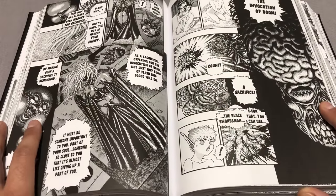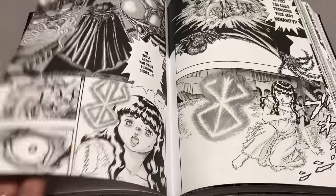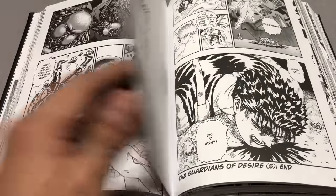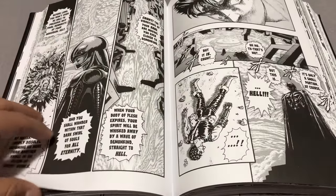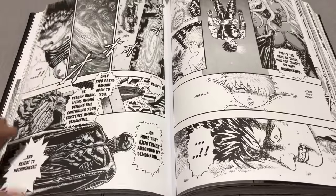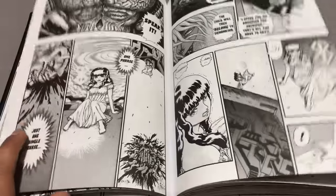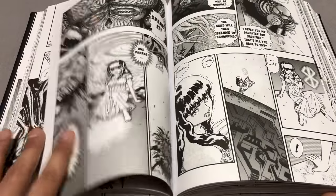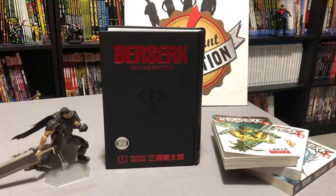This is one of those books people have been wanting in this format for many years. What you could do is pre-order through Amazon, and if you see it sell out at Tales of Wonder, InStockTrades, cheap graphic novels, or comic book stores, then keep your pre-order, because Amazon always gets it about two weeks later here in the U.S. The book is almost 700 pages long, so is it worth the $50? Hell yes, especially if you can get it at a discounted price.